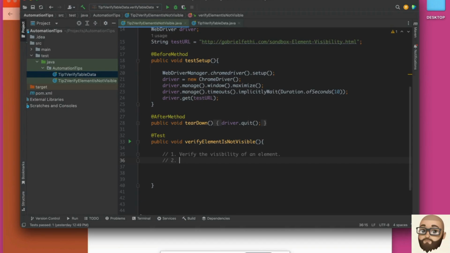So we have to verify that those features are not visible to the regular user and that they're only visible to the super admin user. Right, so second, I'm going to reverse engineer this and come up with a script where I can verify that an element is not visible.